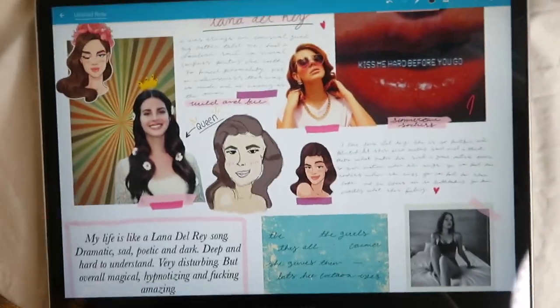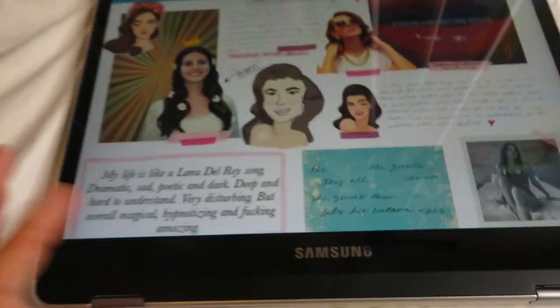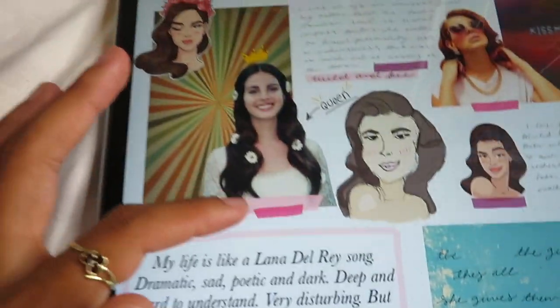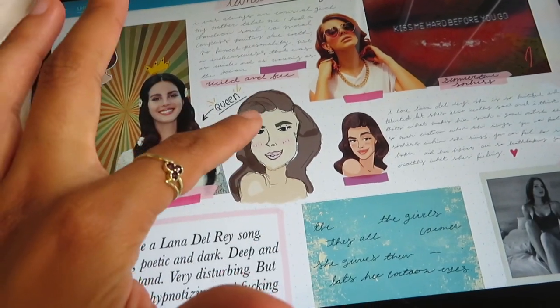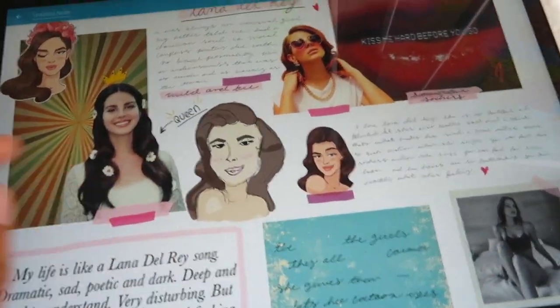Okay, so this is my journal spread, you guys. I did a Lana Del Rey theme. If you can see here, instead of using washi tape, since I can't, I decided to use the highlighter, and I used the color pink as the washi tape. Here I just added in a really bad drawing of Lana Del Rey just to fill up the space.